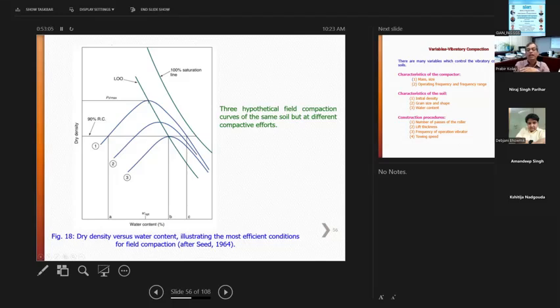So ideally, you can see here, the same soil, the optimum moisture content for C is here at this point B, correct? So ideally, you should use the moisture content in the range from A to B. If this is the moisture content, that is much better. Or you can use the optimum moisture content from here to this point B. What is the water content? So this will be the good range of water you can use at the field to get the maximum density. Okay.